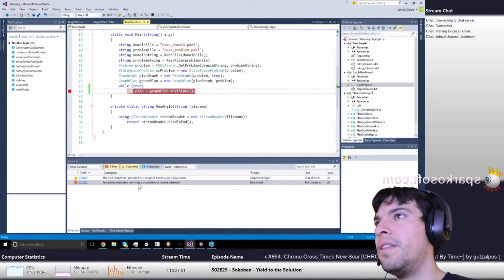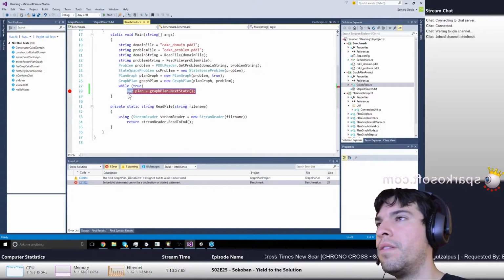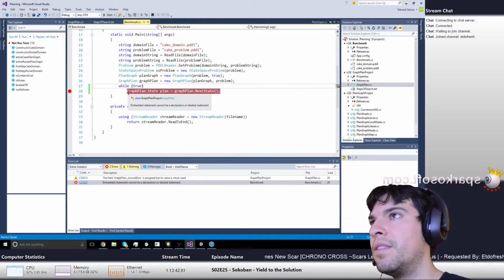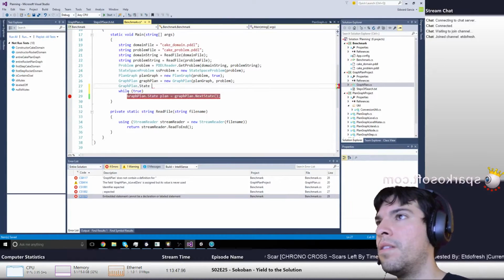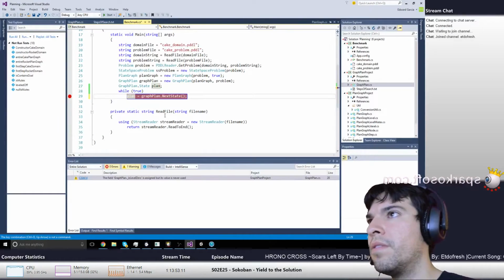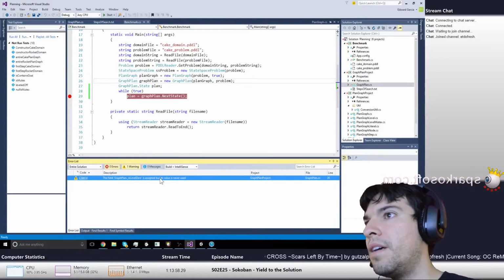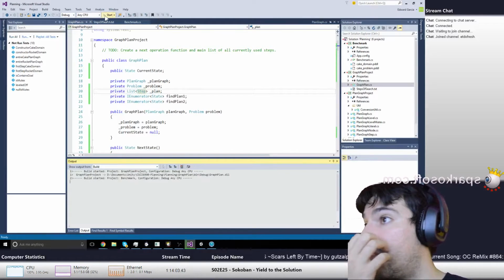What is the other one? GraphPlan.State. Oh, is that me? Alright. That should be gone too, right? Alright, good deal. So I should be able to hit play and hopefully everything just works out.